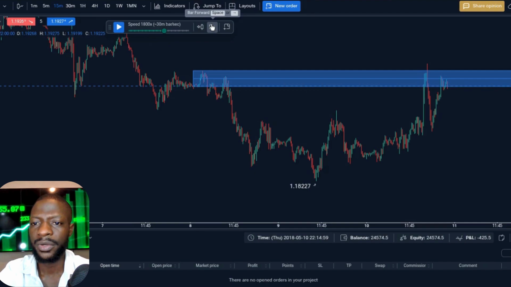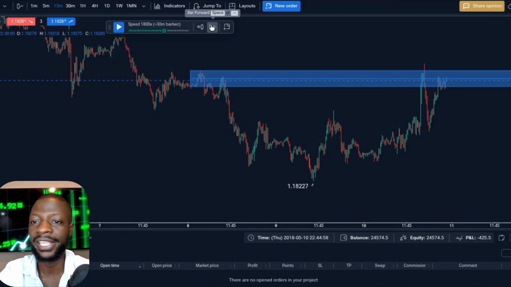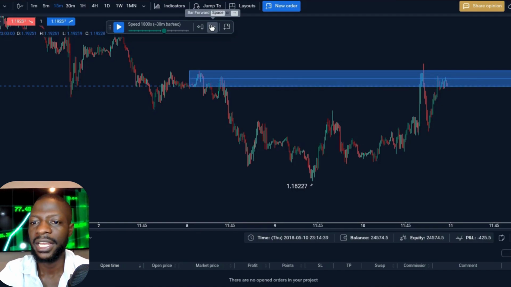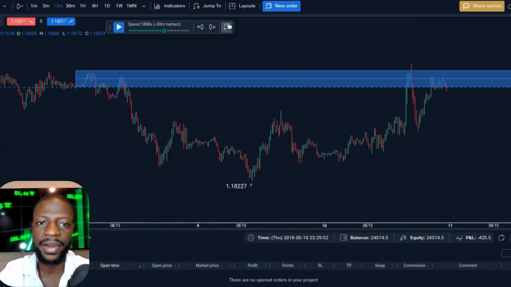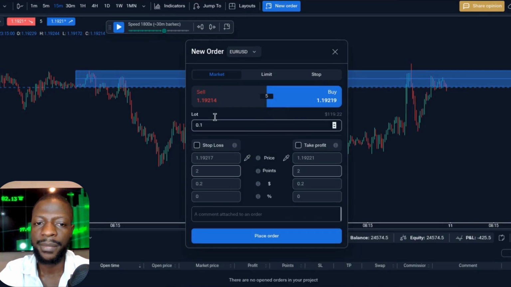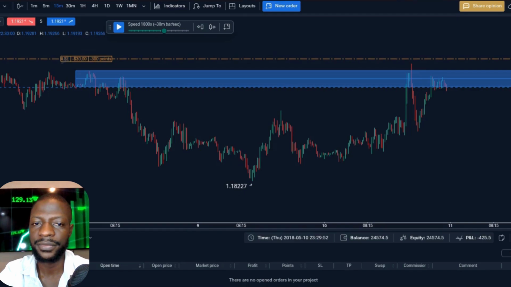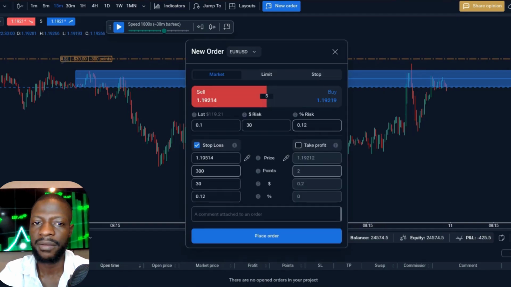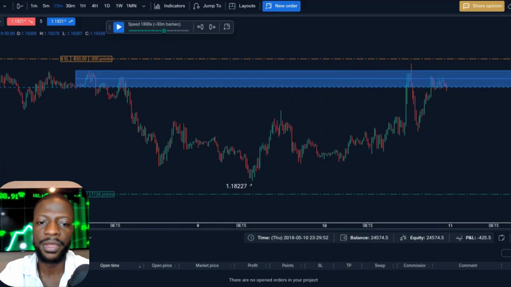Okay. So I want to see the market below this level right here. Once it comes below here, I'll be interested in selling. So I'm going in for a sell. Stop loss just above right there. My stop loss will be just above here, above there, and my target will be just below here.